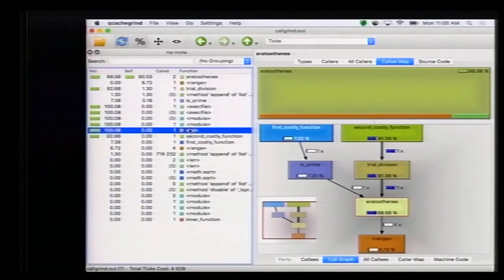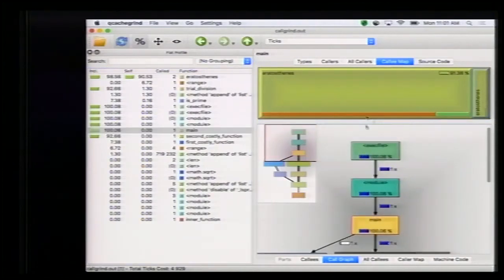We want to select main. OK, so in the first one, rather than ordering and all the stuff, in the top right part we have a block view, which lets us easily check which function or functions are taking the most time to execute. Just by one look, you can check: okay, here is the problem.